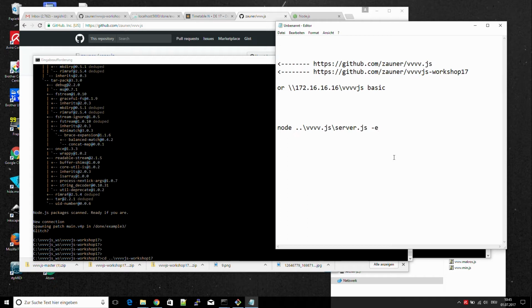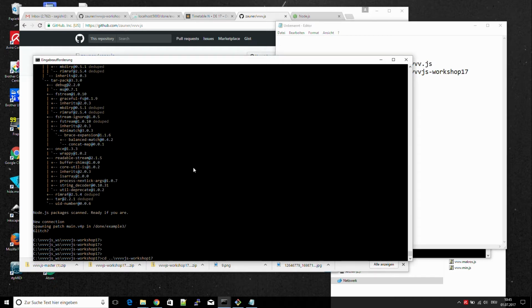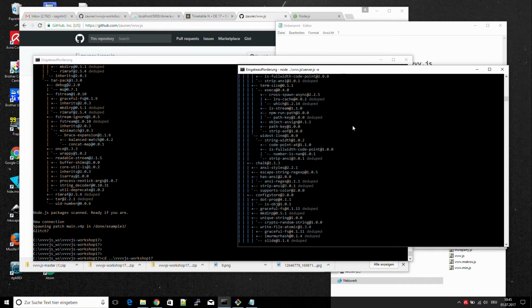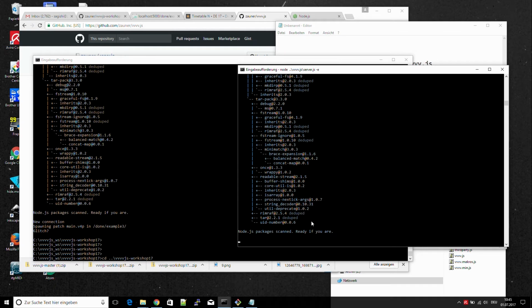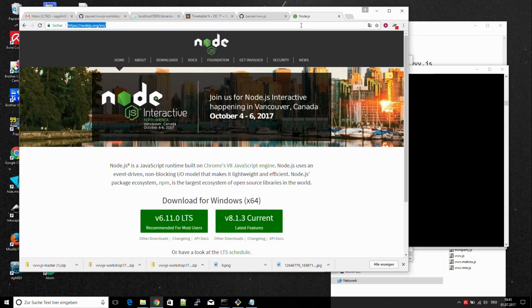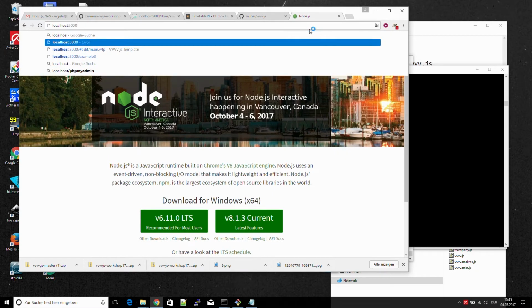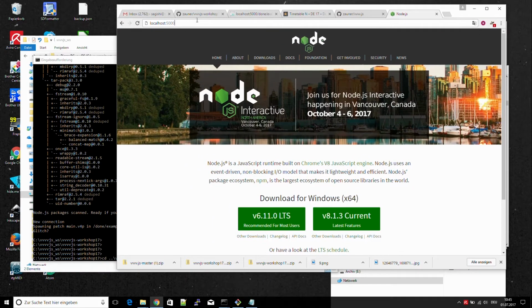So if this thing runs like so, it tells you you're ready. If you are, then you can go into your browser and type localhost colon 5000, because it's running on port 5000.